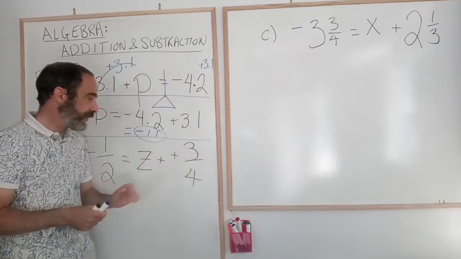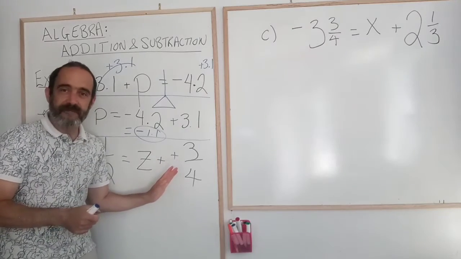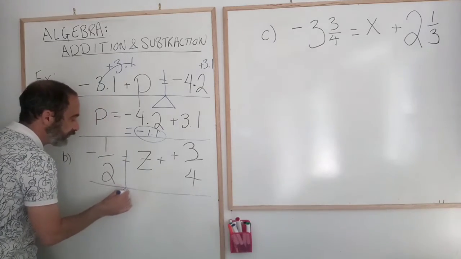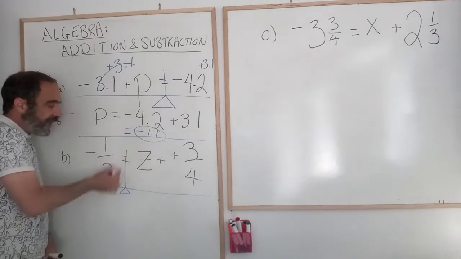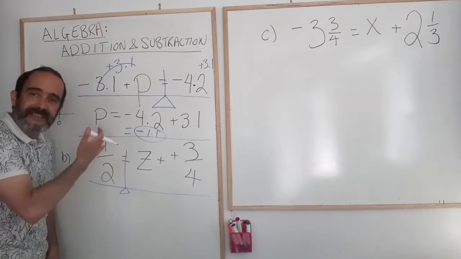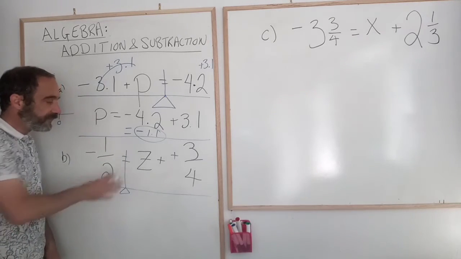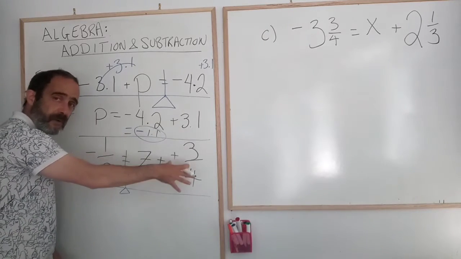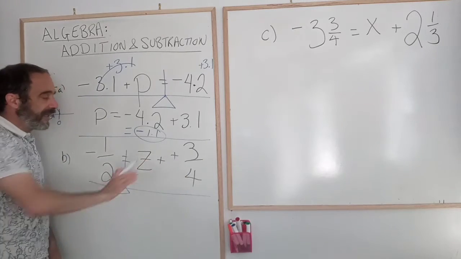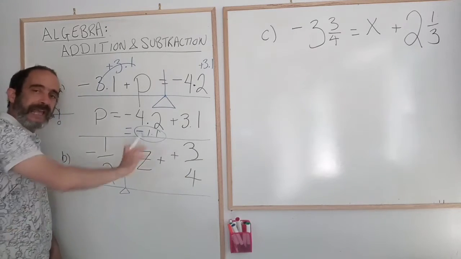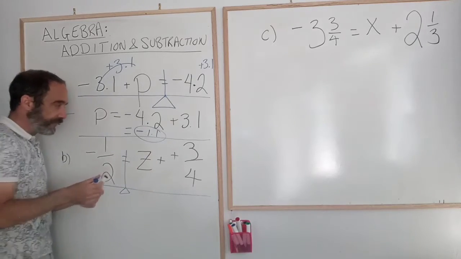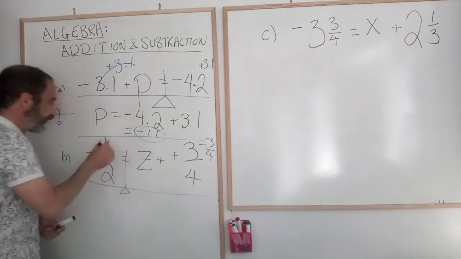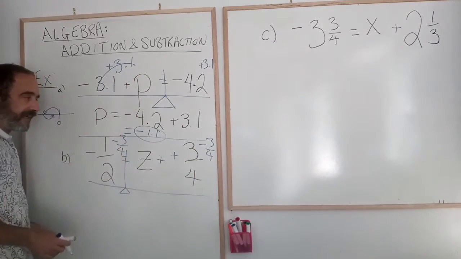Now I want to get z alone on that side of the equal sign, right? So to isolate z, I'm again going to at least think about this in terms of a scale, right? Sometimes you can just draw a line at the equal sign and that's enough, right? Just to clearly separate those two sides of the equation. Basically, I have z plus 3/4. I want to get rid of the 3/4, leaving z alone. Okay? It's currently adding 3/4. So to get rid of an adding 3/4, we need to subtract 3/4. If I subtract 3/4 from this side, I have to subtract 3/4 from that side as well.